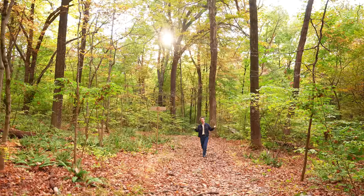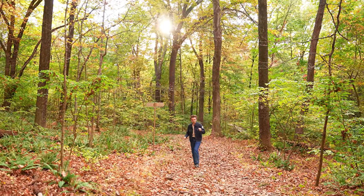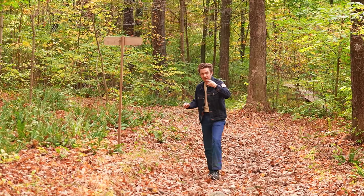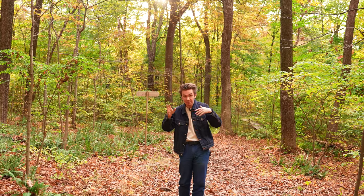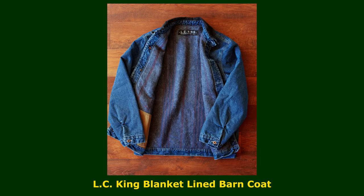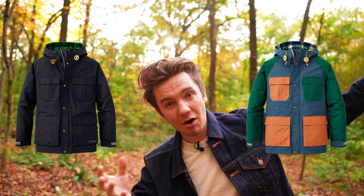If someone said to me, 'Michael, I'm looking for a jacket I can just wear every day — I don't want to dress it up, but I need to wear it every single day in the fall, no matter what the weather' — I would recommend three jackets. Obviously, the Carhartt Lined Detroit Jacket — I'd probably go vintage. If Carhartt's not your game and you want to be more unique and flavorful, you can go the L.C. King route and get the Lined Denim Chore Coat or Barn Coat. And then finally, the jacket that can do it all the most, mainly because it has a hood but also a wool lining, is L.L. Bean's original Baxter State Parka — wool-lined, has a hood, and the patched one is a little unique with a very cool flavor, and it's on sale.